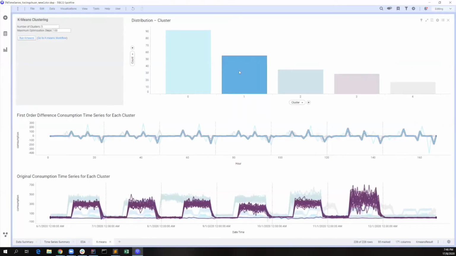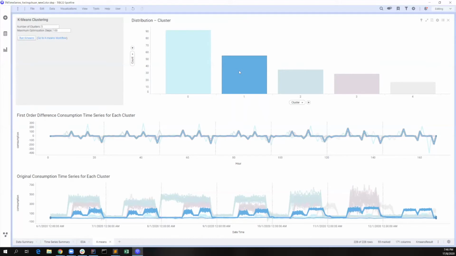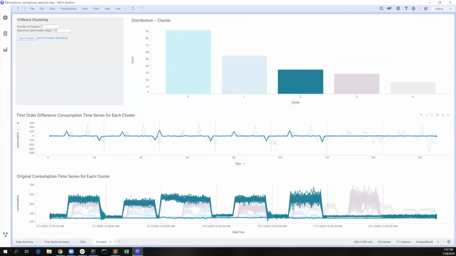When we click on cluster 1, we can clearly see that it has very consistent peak values in the morning and evening. Also, the overall usage is not very high. So this should be a household group. Then for cluster 2, it maintains a very high usage level from 8 a.m. to 9 p.m. on weekdays, but almost zero usage on weekends. We can guess this group can be offices that open on weekdays but close on weekends.